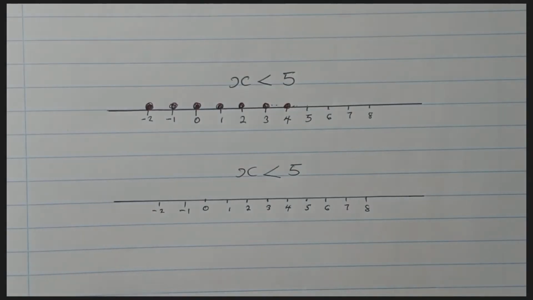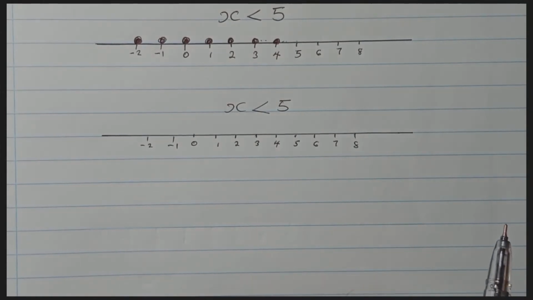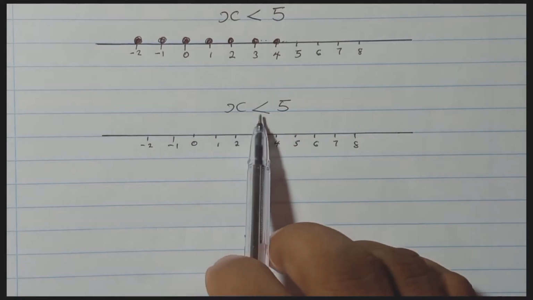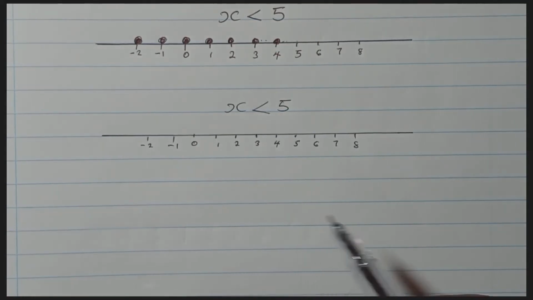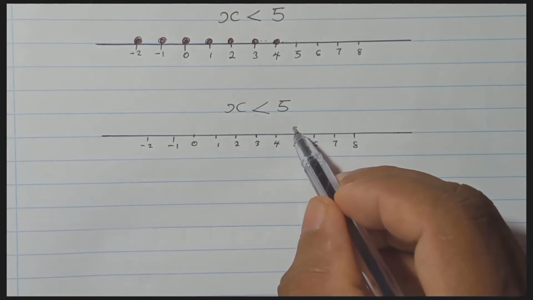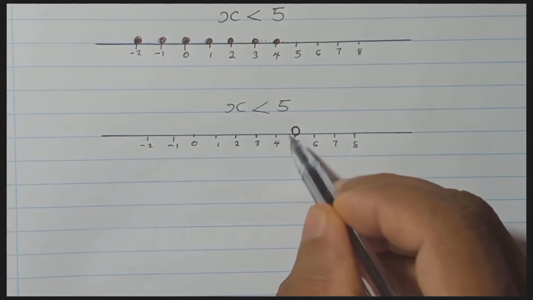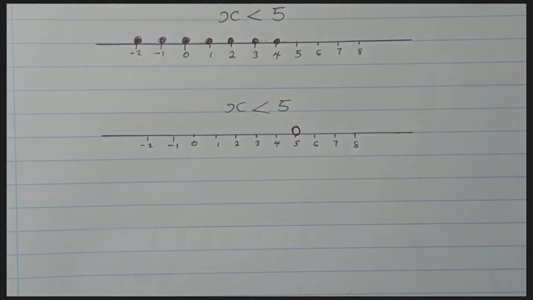Only integer solution. But if they just tell you to represent on a number line, and they do not say integer value or something like that, then you have to represent this inequality on the number line. So very simple, like I showed you earlier. Here it is 5, there's no dash, so you don't need to color this circle. Just make a hole blank inside.